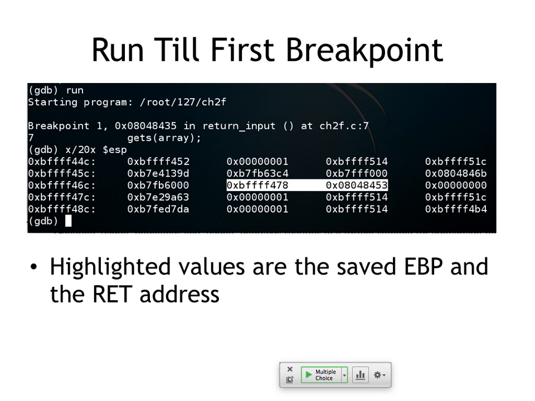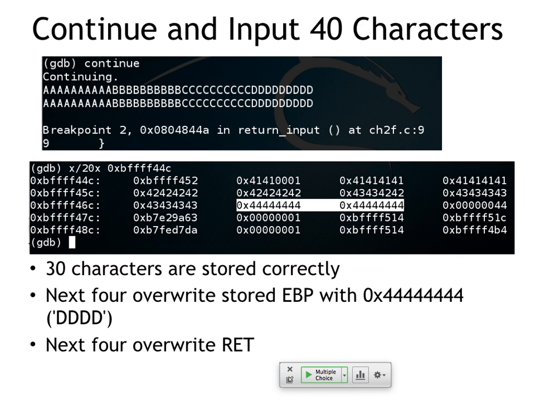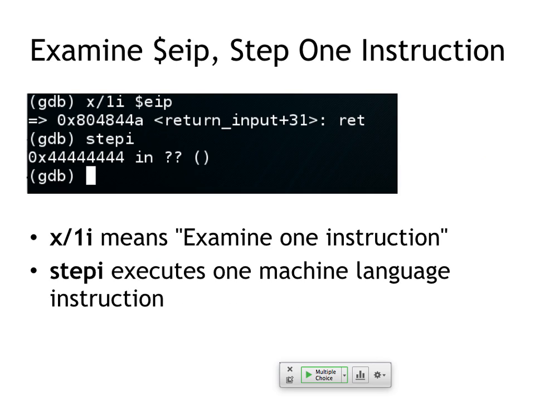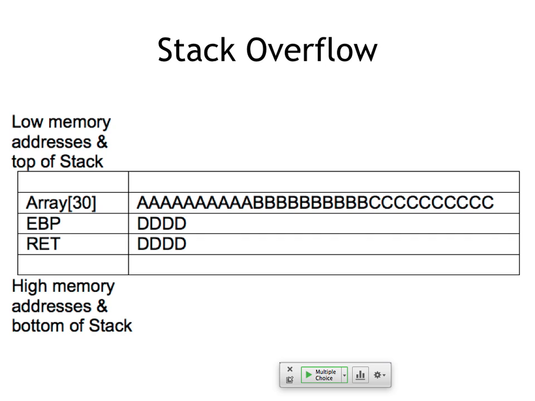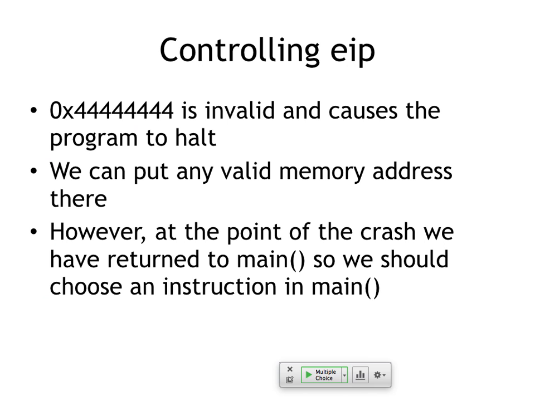All right. And so that's the game. You put in 40 characters, you see this. This overwrites EBP and ESP. So we've seen this stuff, the overwritten registers, and that's what it looks like. You have an array of 30. Then you have the EBP and the return value, and you just overwrote all that junk with D's. So you destroyed the ability to return. And by the way, if you were able to return, the stack frame would be all messed up because you messed up the stored EBP. But now we control EIP, and this is the kind of exploit you want, where instead of just running off the end of something like the one that had 2010s, some of the data you put in ends up somewhere really useful, like EIP.